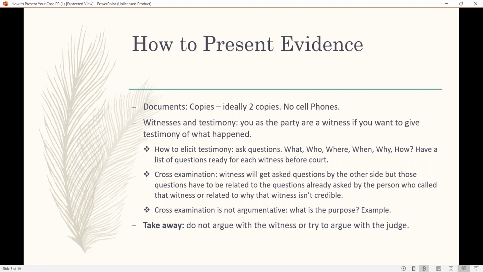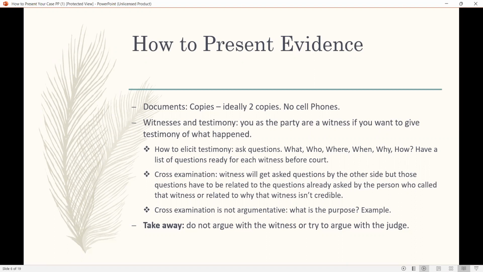Just remember that cross-examination is not necessary. You will be given the opportunity to present your evidence through your own testimony or by calling your own witnesses. But if you so choose to cross-examine a witness, one reason you might want to do that is because you might be able to get that person to admit that what they just testified to isn't true, if you know it to not be true.